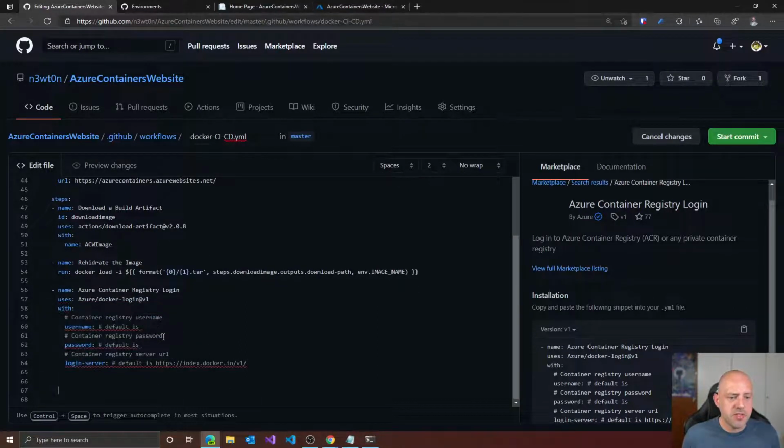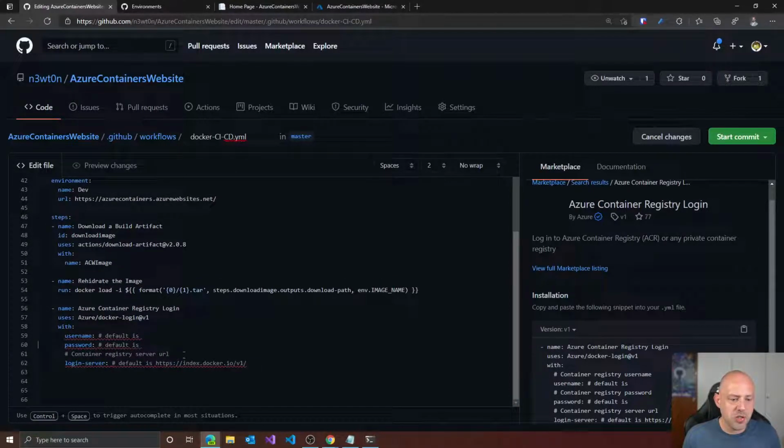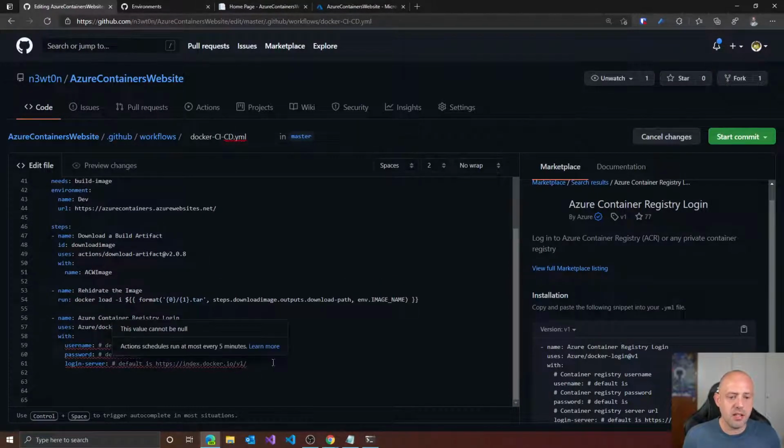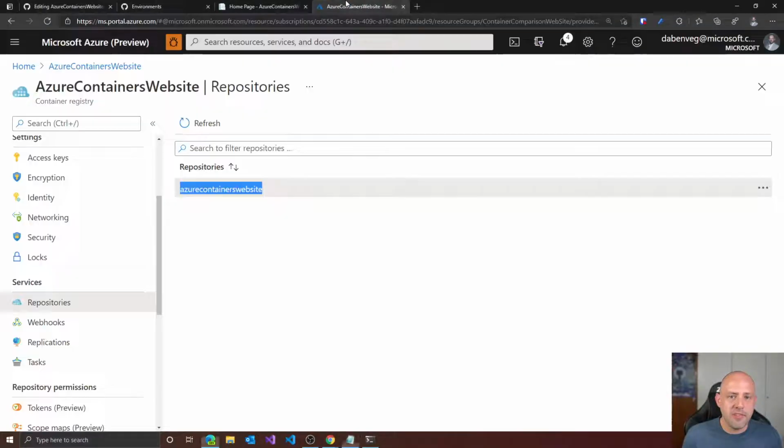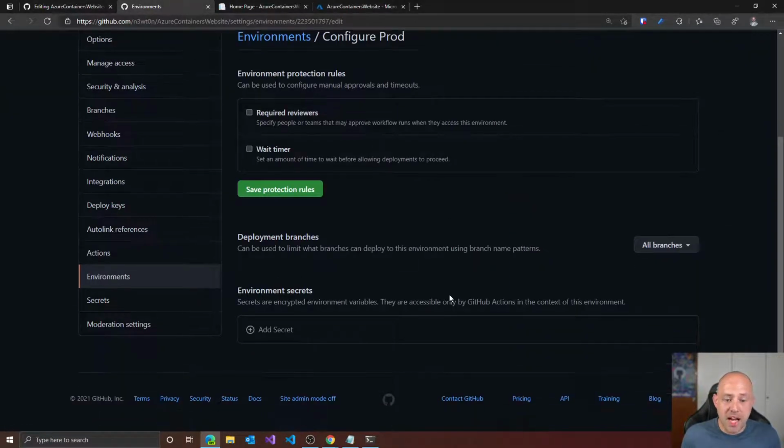and this needs three parameters: the username, the password, and basically the URL of the server. Now, the username, if you're familiar with the Azure Container Registry, is basically just the name of the registry. So this would be Azure Containers website. The password instead, I've already created.